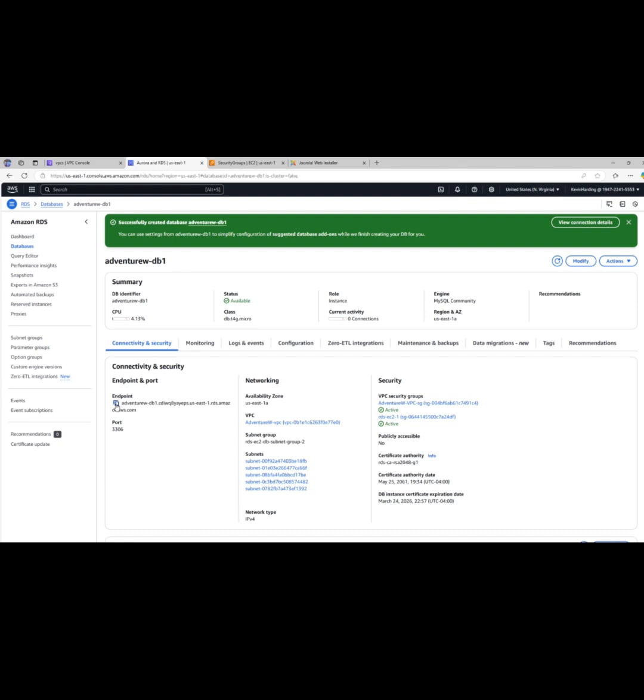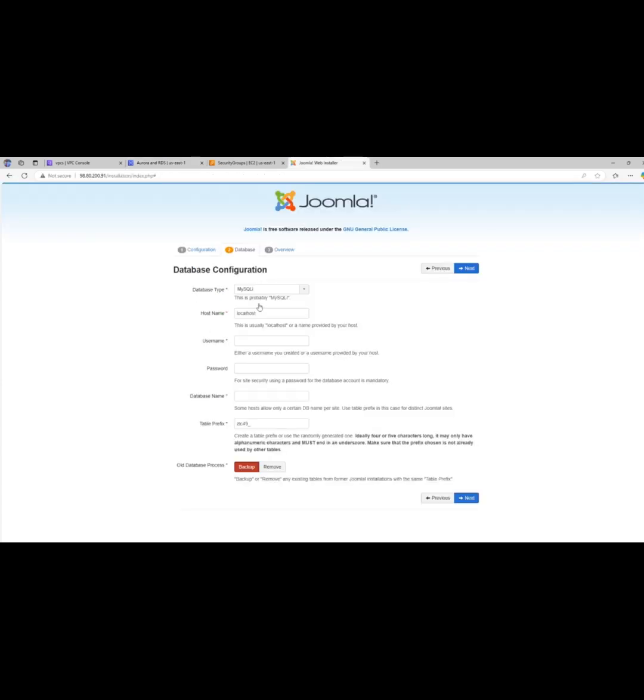Now I'm going to make a copy of the endpoint. Let's go to the Joomla page, host name. We're going to paste that in here. Username, once again, admin. Password, we're going to put in that same password.